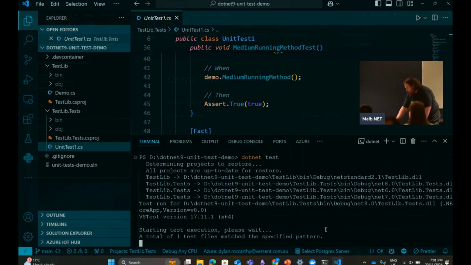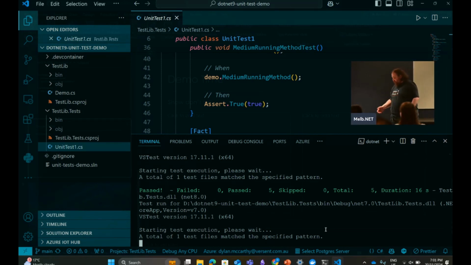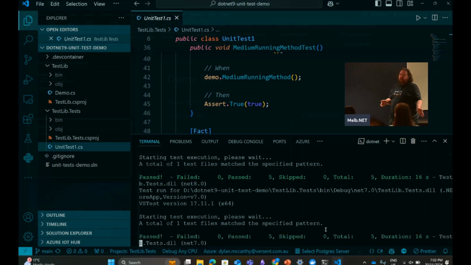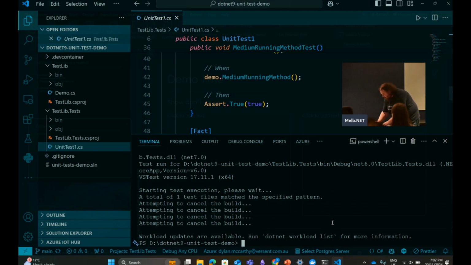Okay, cool. So we're now running the tests. And this is the traditional approach we've seen with .NET 8. We're going to run a test, and that's going to pass. Then we're going to go to the next framework, and we're going to run some more tests, and they're going to pass. But it is taking a fair bit of time here. The methods are literally taking 1 minute and 30 seconds, things like that. But we know this is a bit slow, so I'm not going to wait for that. We're just going to cancel that.